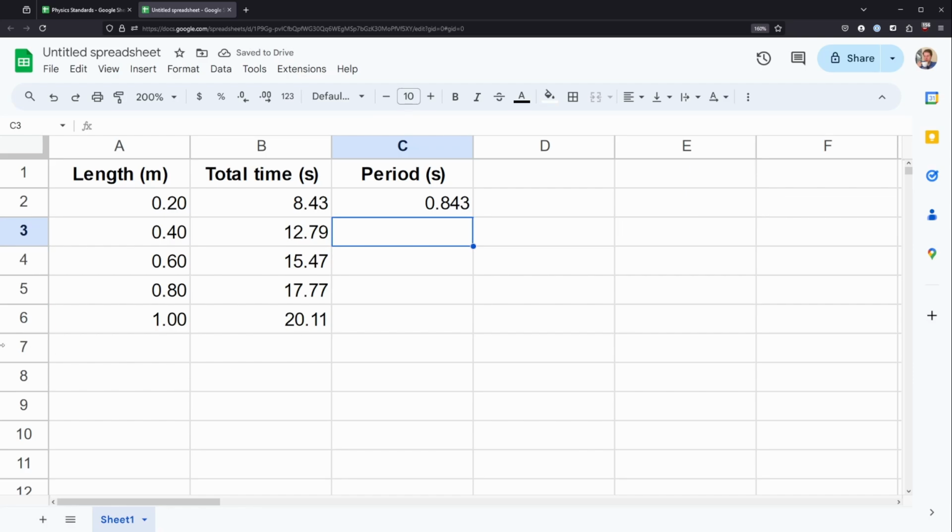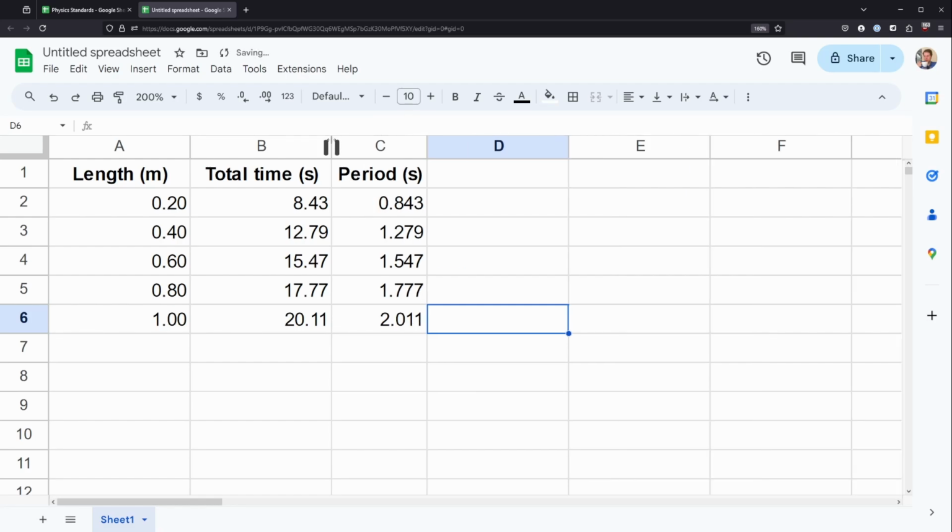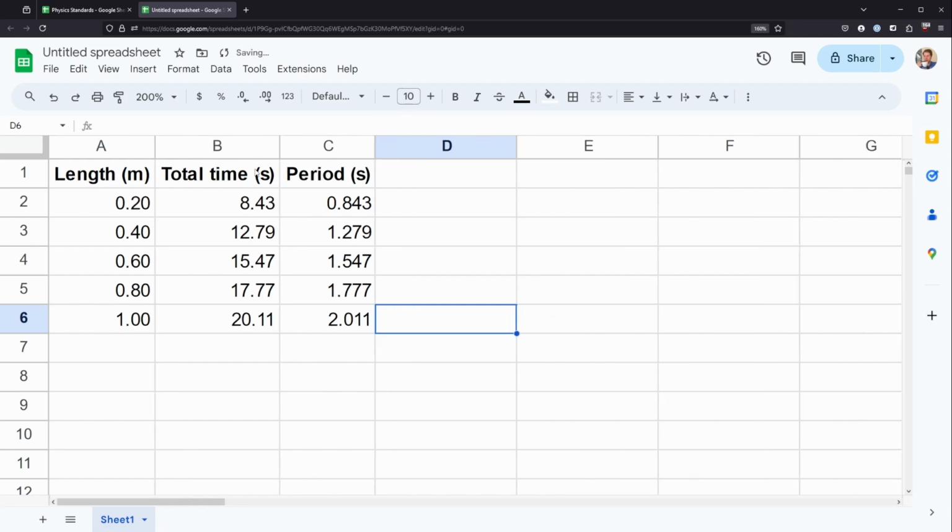Now, the same click and drag trick that I showed you before can be applied to equations. So right now, this equation is taking essentially whatever the cell is to its left and dividing by 10. So if we click and drag on the bottom right corner down, it's going to do the same thing. Each row is going to apply whatever's to the left of it and divide by 10. So you notice we did not have to retype that equation each and every time. This saves us lots of time. I'm just going to shrink some of the columns to make them a little bit narrower. And there we go.